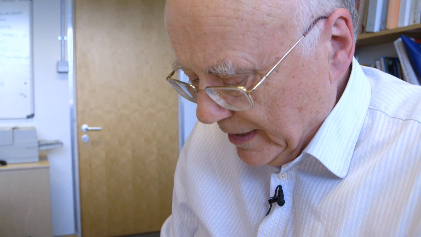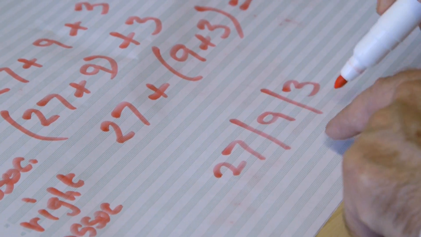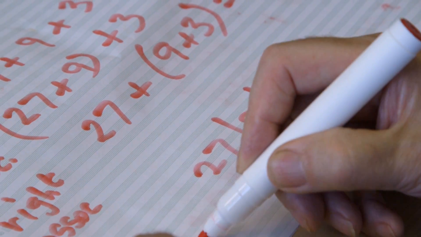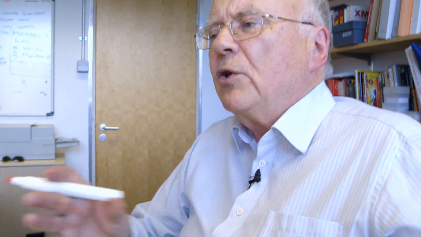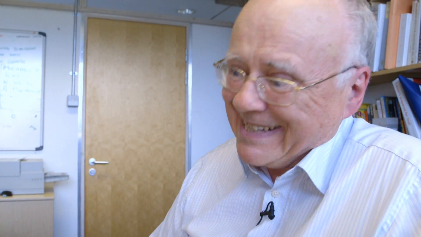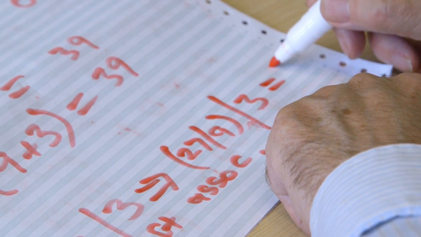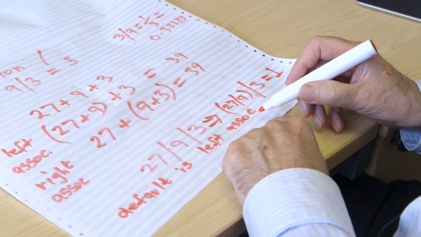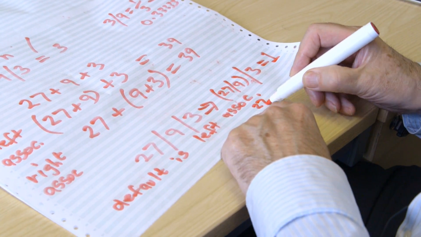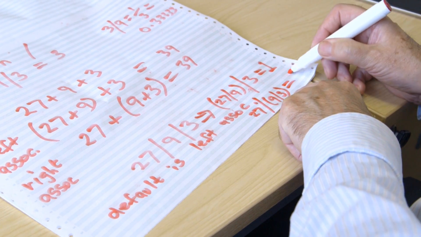Here comes the one where it massively matters. How about 27 divided by 9 divided by 3? Do you do that and then that, or do you group differently? The default is always for left association — you go left to right. Try this on your calculator; you'll find that is exactly what it does. 27 divided by 9 is 3, and 3 divided by 3 gives an integer answer of 1. If you did it the other way — 27 divided by the result of 9 divided by 3 — the answer would be 9.